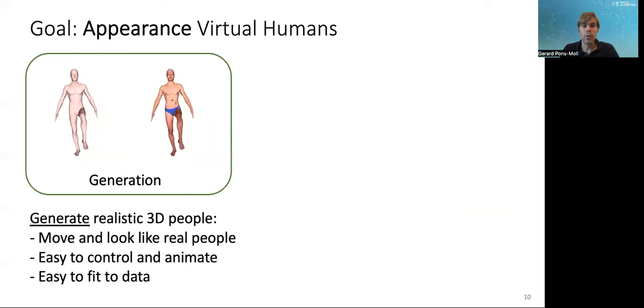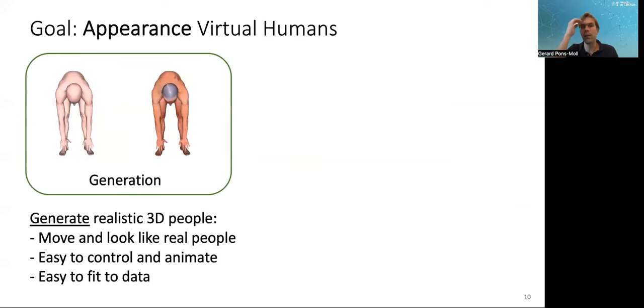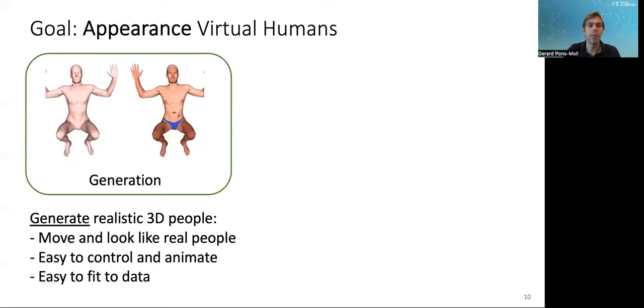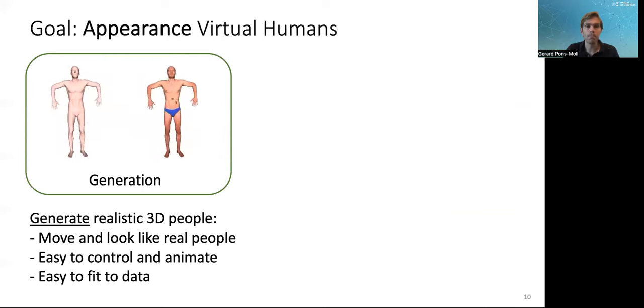Let's look at the ingredients needed to build virtual humans. When I talk about virtual humans, I typically think about either the appearance or the behavior, and I like to think about these two things separately. The appearance is how we look, basically. How do we build the surface and the appearance such that it produces a person that looks like a real person.